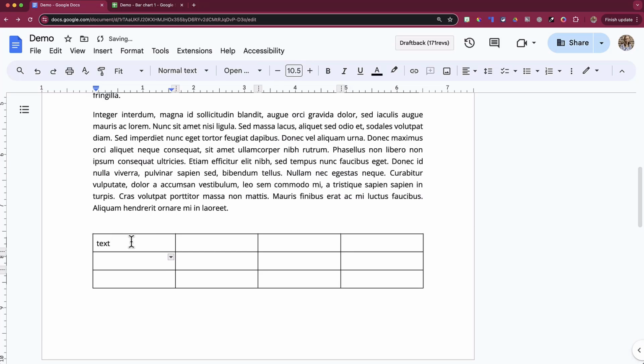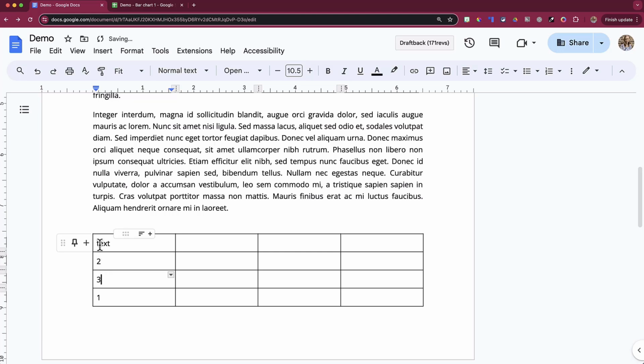Type in some text in your table. Notice that as you move the cursor around, different menu options pop up following your cursor. When moving around the first column, row options appear on the left. Use the 6-dot icon to move an entire row. There is a pin icon to pin rows, which we'll come back to. And last is the plus icon to insert one row below your current position.